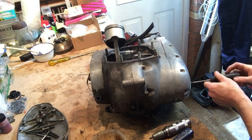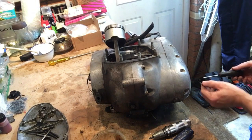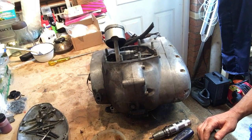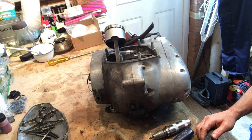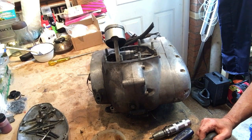I broke down on that going across the M62 to university one weekend, and that was because the primary case had run out of oil, and so it shredded the chain tensioner, and the primary chain jumped, I think it was the clutch sprocket, and jammed between a tooth and the crankcase cover. So it appeared as though the motor had seized. This was when I was trying to fire it up after stopping at some services, so it wasn't dangerous. But yeah, it was quite a relief when I took the engine apart, and it was just the problem with the primary case and nothing else fundamentally with the engine.